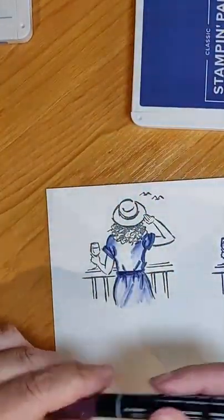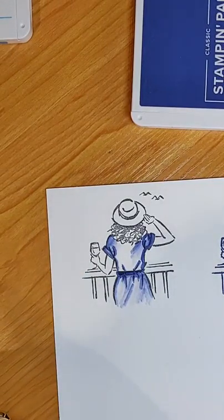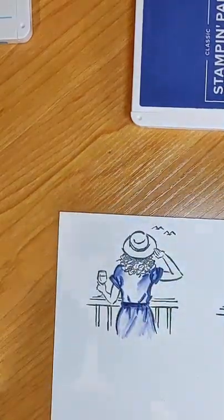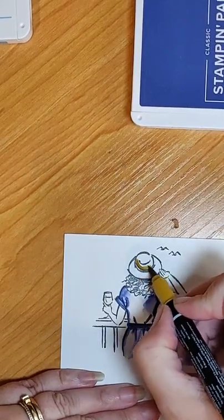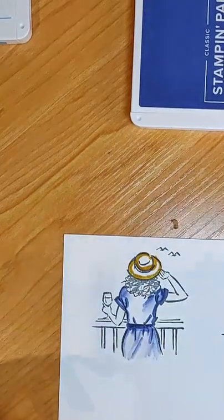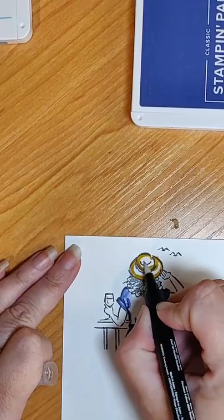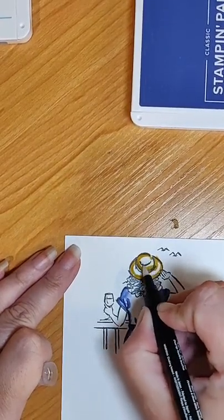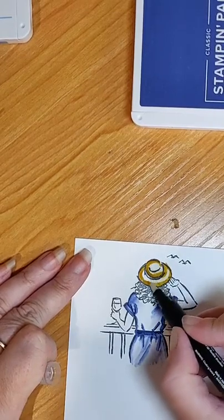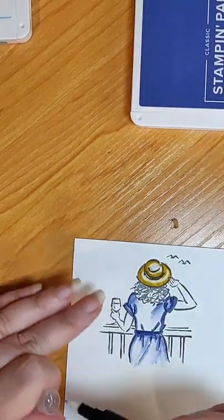Markers are similar. Let's do this one. Crushed Curry. So you can then just bring in, it's really subtle, but if you just go on the edge of it and just pull that in, it's a nice way of colouring.